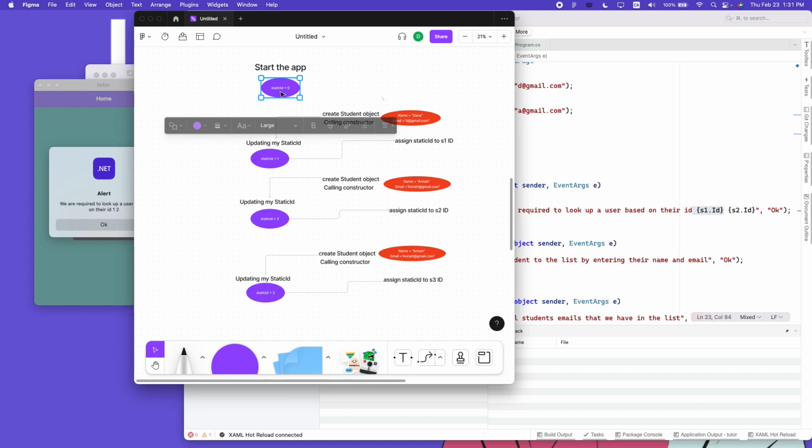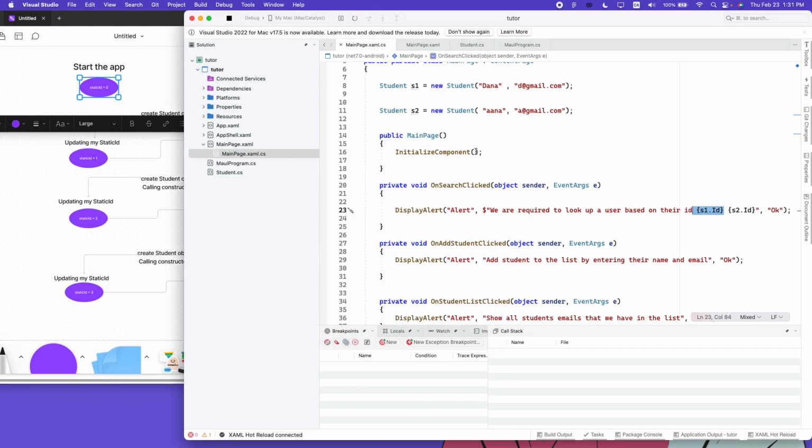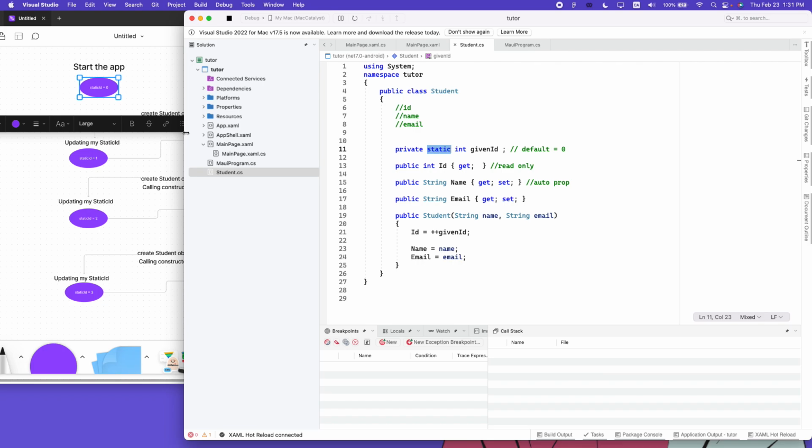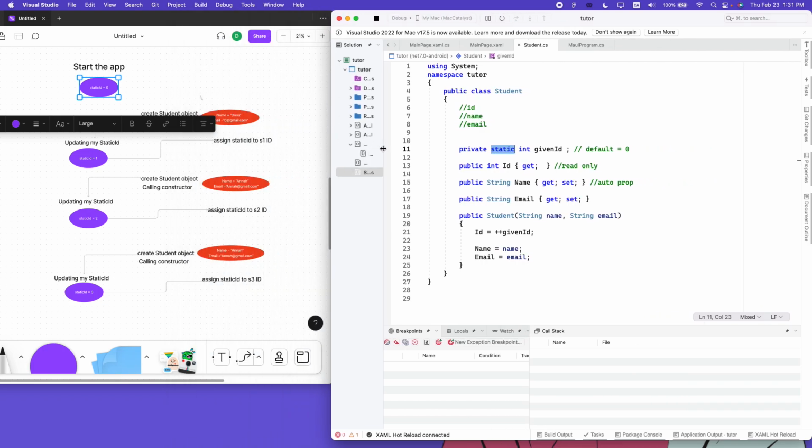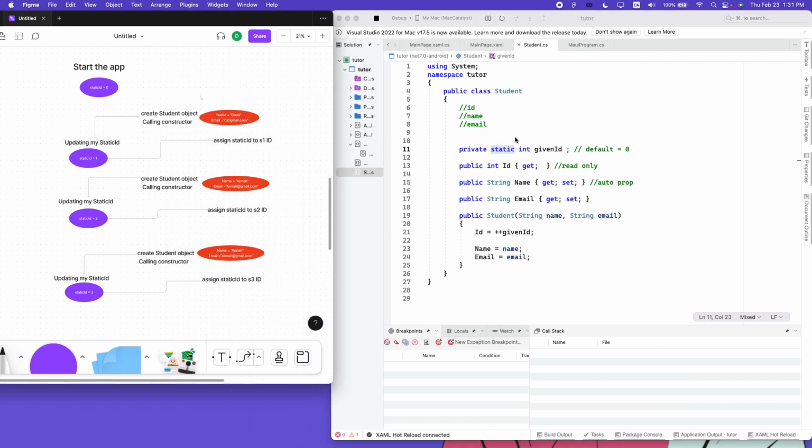The default value we said is equal to 0, right? Let me open the student class here. So I'm starting the application, and the default value is equal to 0.